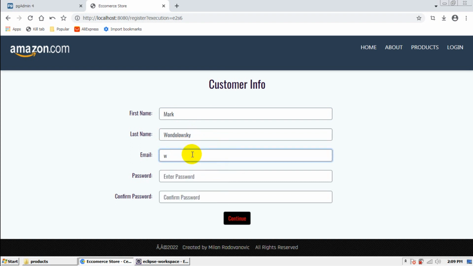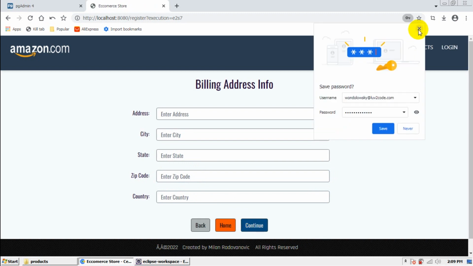Email address can be vondolovsky@love2code.com. Password will be Vondolovsky01, and I will confirm it the same, Vondolovsky01. I hope it will match.